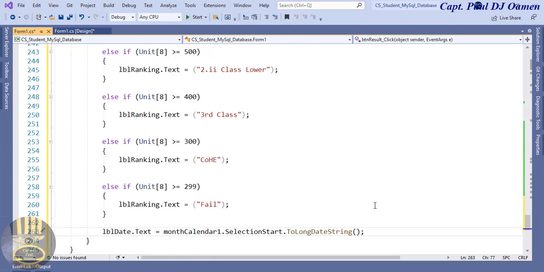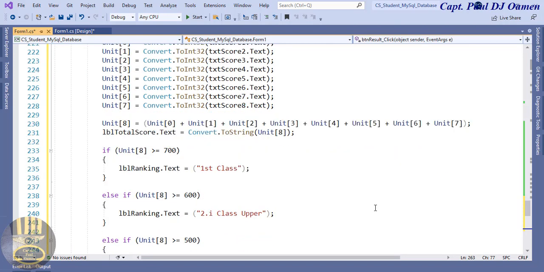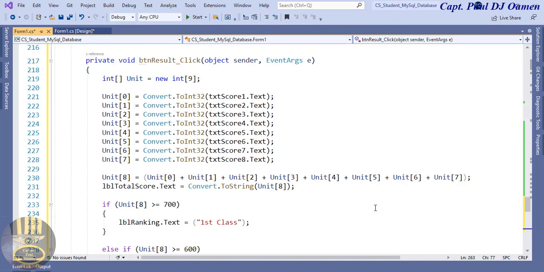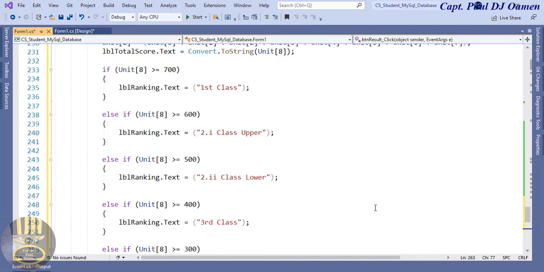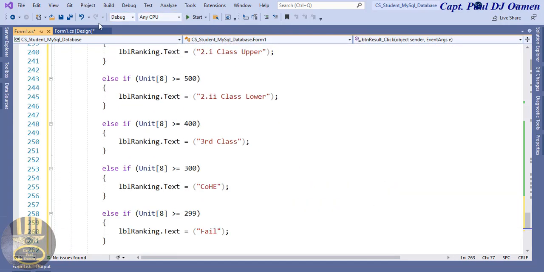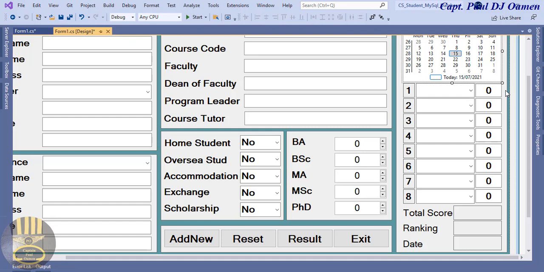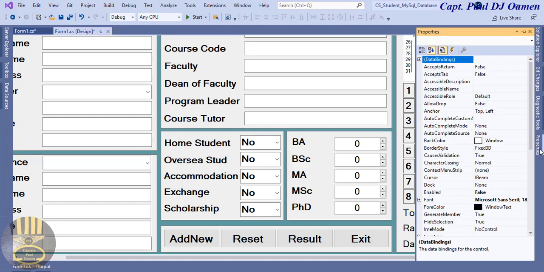Alright, now we need one more thing, but before that, let's try out these lines of code. Have a good look at it. I'm going to come in here. Okay, you see all of this, because it's already disabled, I'm going to select it all, go to the properties and enable them.